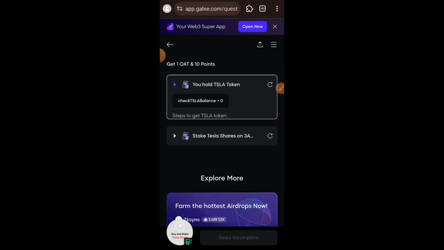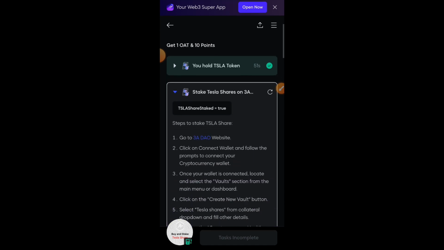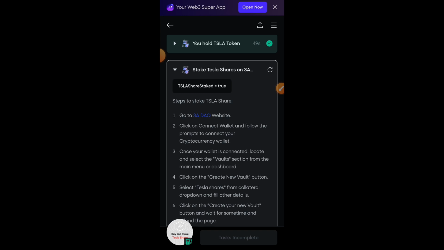I'll verify this task. Task verified. Then I'll move on to the next one, which is to stake Tesla shares in a vault. I'll tap on the link.